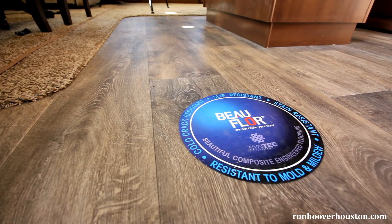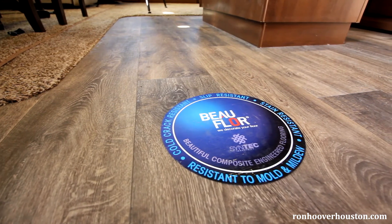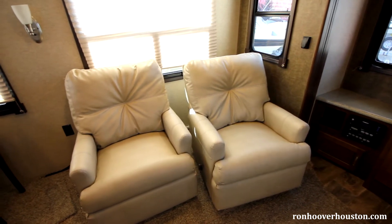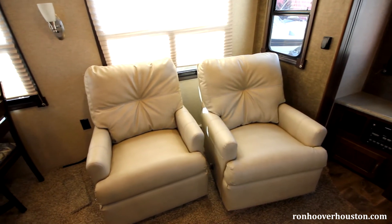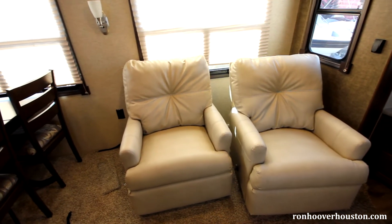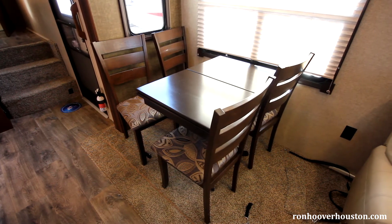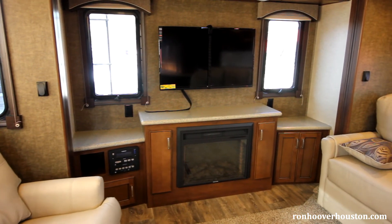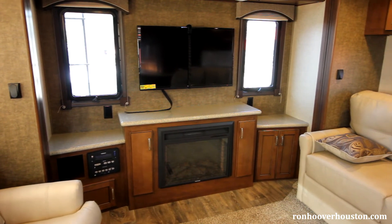The flooring in the Sundance is a bow floor residential flooring — resistant to cold or warm weather cracking and stain and scratch resistant. In the living room area, you get multiple electrical outlets, residential style light switches and high-end push back recliners in most models. You have an option of a free standing dinette or a dinette booth. You get an AM/FM/CD/DVD and MP3 player with Bluetooth.